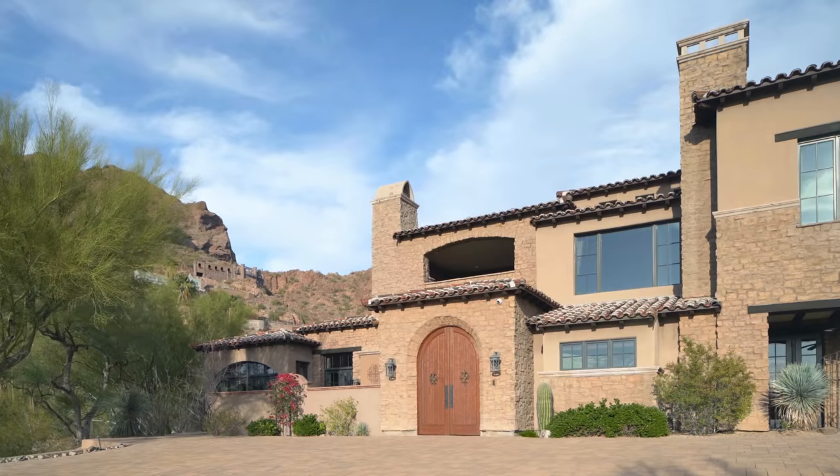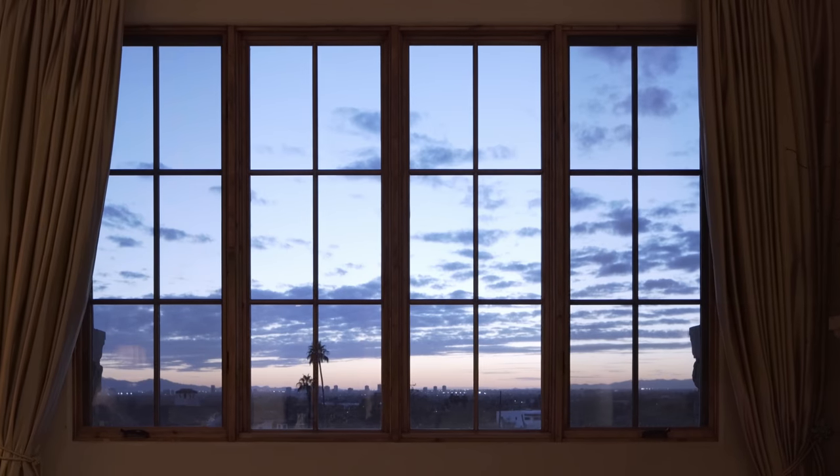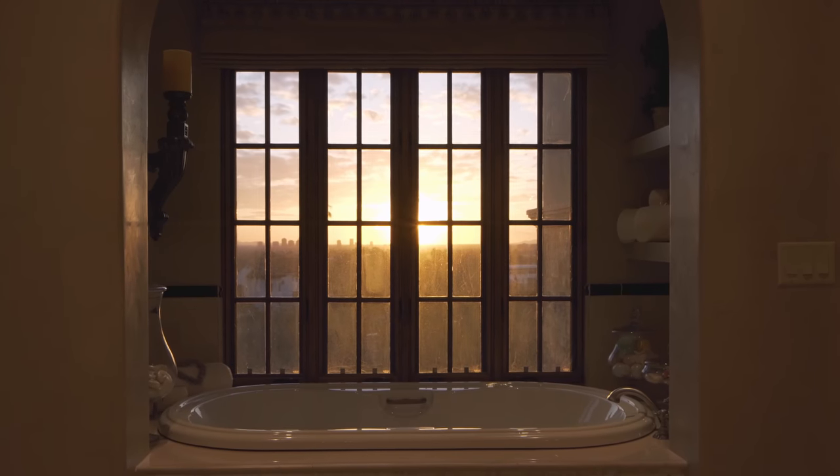We're so close to it, it's so powerful how close this mountain is to us, and yet at the same time you turn around and you're right at the right elevation where you can see the city lights. Christy got all of the views — she made it a point when she designed this house that everywhere you look you've got views.